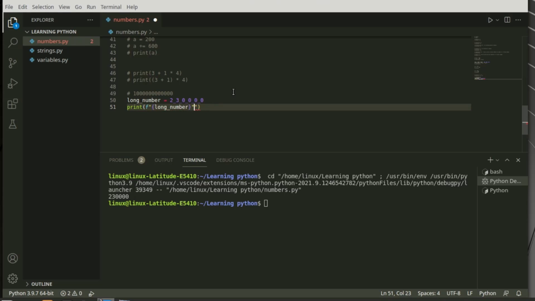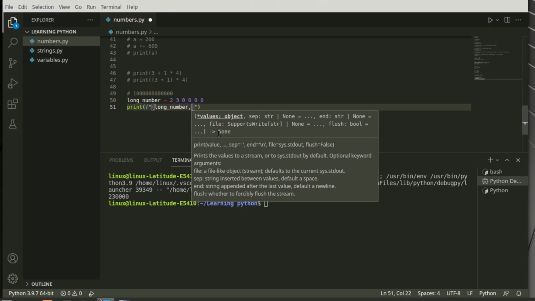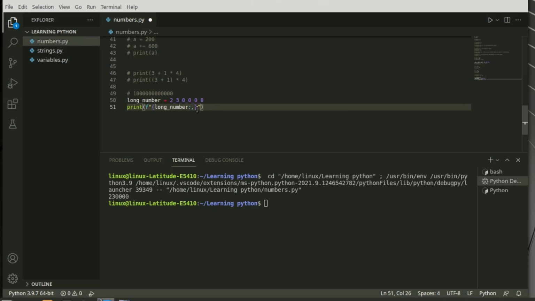Once I have my f-string like this, I put a colon and a comma here, after the variable, long_number, that I'm putting here. So what I'm doing here, basically, I'm telling Python, format my number with thousands comma separators.